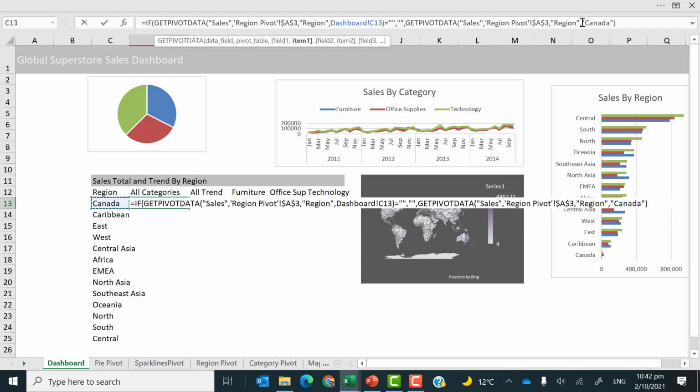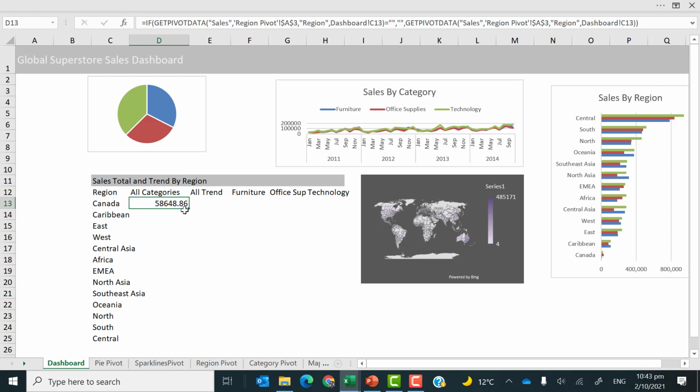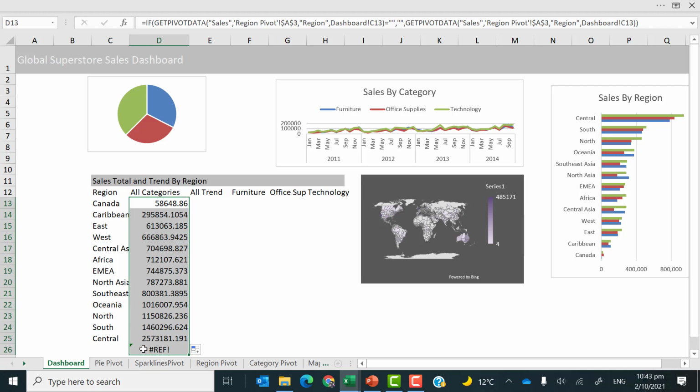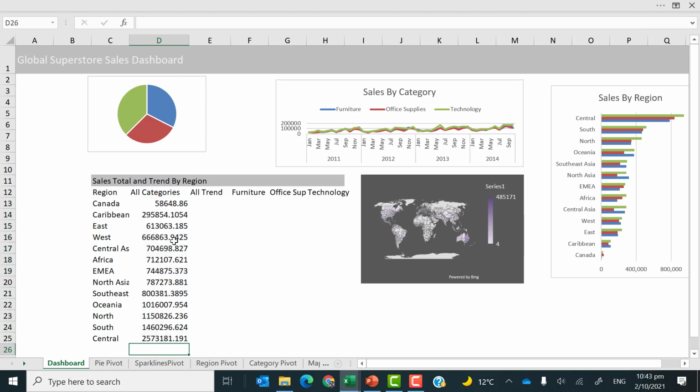So here also we will do the same. Remove that and click here. We got the Canada total. And because we have changed the references for the hard coded region, it's giving us the correct results here.